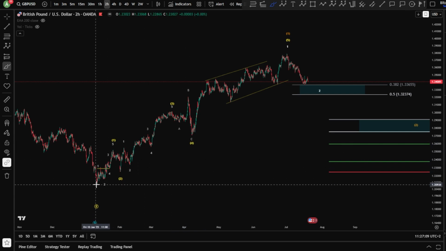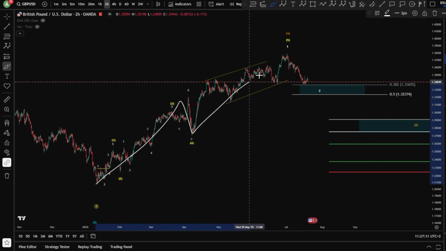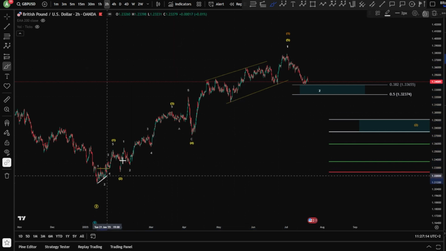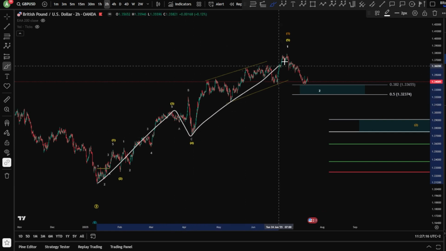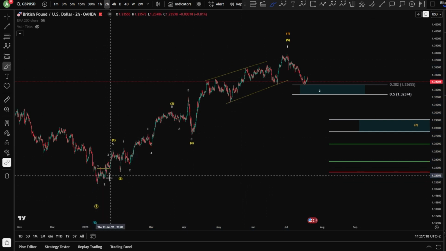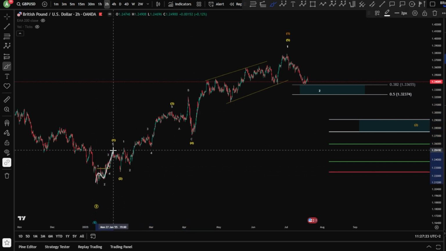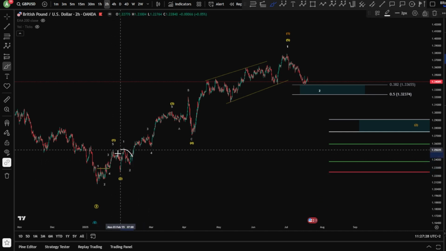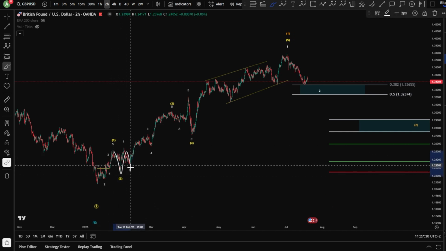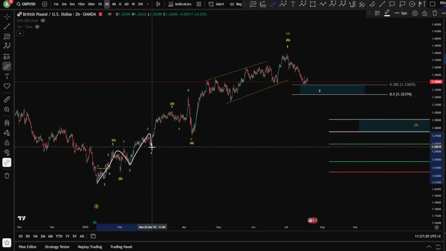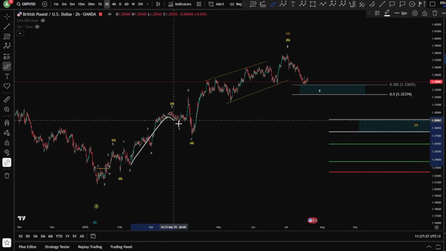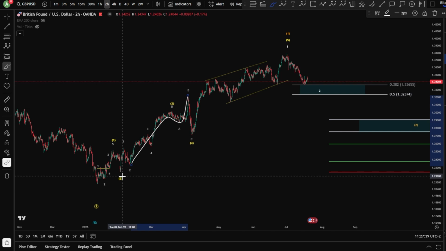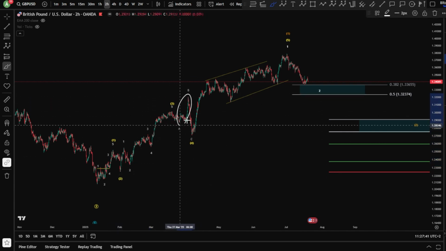Now, of course, there is a possibility as well that you can consider. This looks like a zigzag as an impulse somehow here and then B and a C, but internally you cannot really count this as an impulse totally. If you want, you can call this a 1, a 2 here, removing this wave 1 from the equation, like something very corrective and a running flat, and then 1, 2, and 3, 4, and a 5, or 3, 4, and a 5, somehow like that. Okay, if you want to consider this as a wave 5.